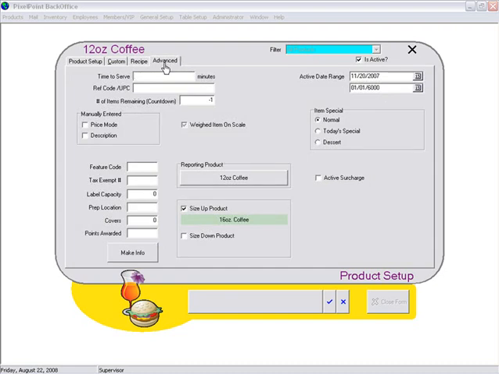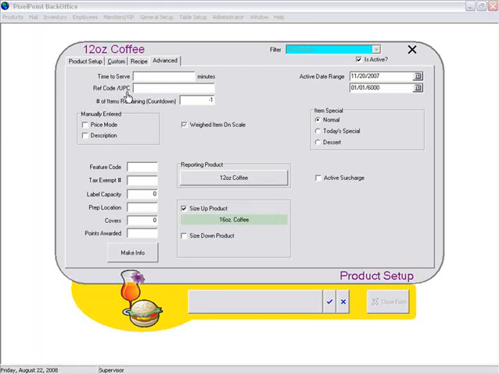On the Advanced tab, I have a number of fields here that allow me to do all kinds of special things. For example, time to serve. This applies to things such as print delaying. This is one of the types of things you can do within the PixelPoint system, where I want to order things and then I want to delay for maybe a couple of minutes and then have some additional things print out, like maybe my soups and salads, delay for a couple of minutes, and then have my pizza and steak print out.